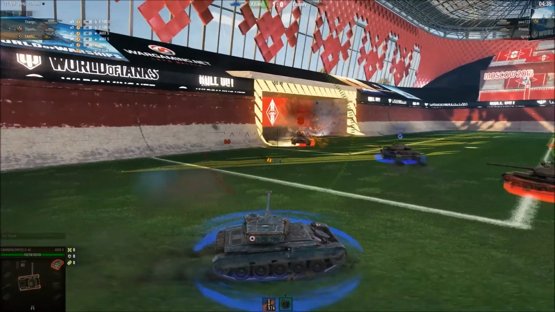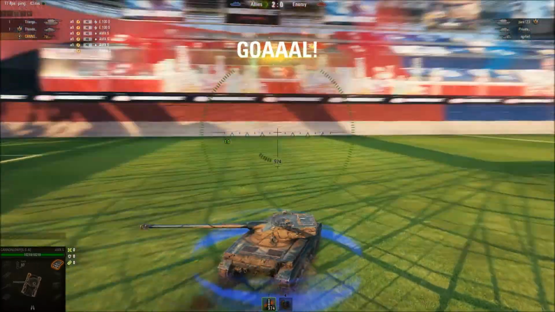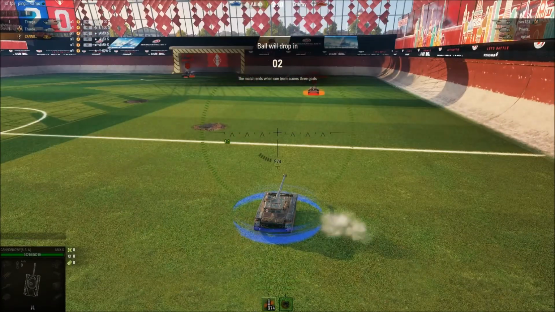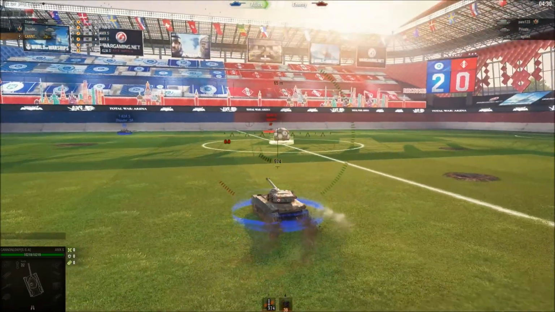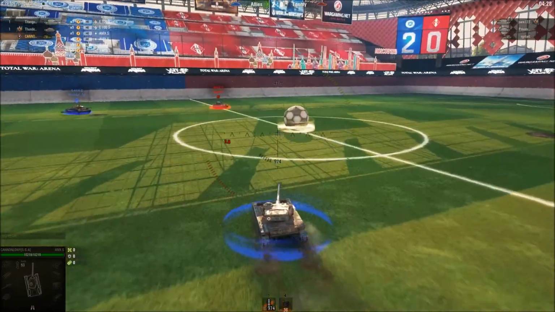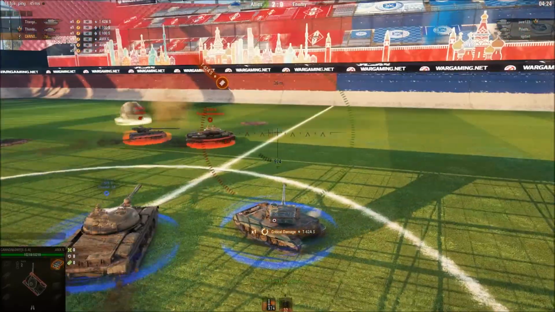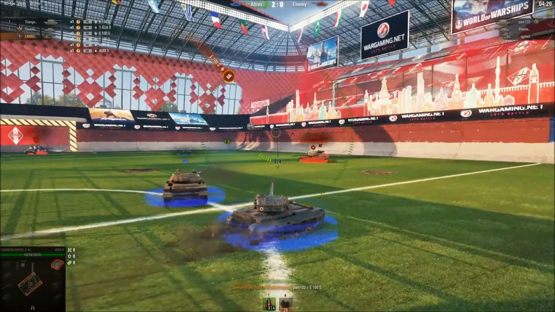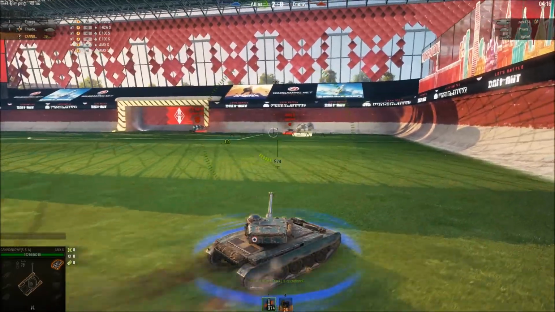Oh, come on! From the two I have, the 13105 and the WZ-132-1, they have pretty good acceleration going forwards, but their traverse speed isn't as good as I would like, and they obviously don't really have the view range that they should have either, since they nerfed that as soon as they came out.